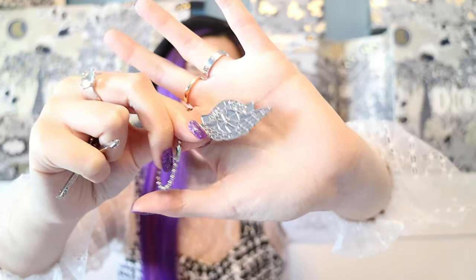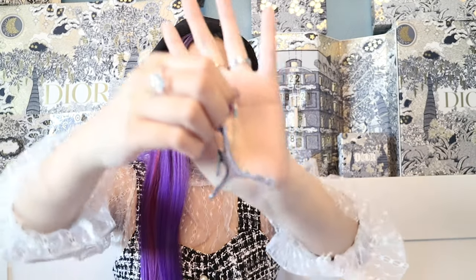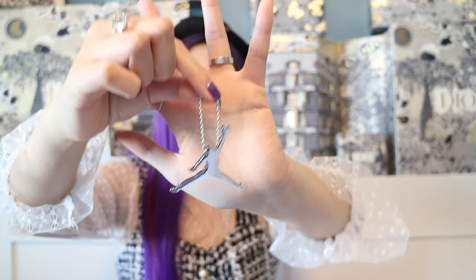And then in these two other dust bags, we have the shoe charms. These are actually really cute. I think the charms are more for display rather than for wearing out, because the charm would bang on the shoe and I do not want the shoes to get ruined. So if you want to display or take a picture of the shoes, definitely put the shoe charm on. One of the shoe charms is the Air Dior logo — super cute and dainty. And then the other one is the Jumpman logo. You can put both together on one side for a really good photo. I love the shoe charm; it just adds a nice touch to the shoe.